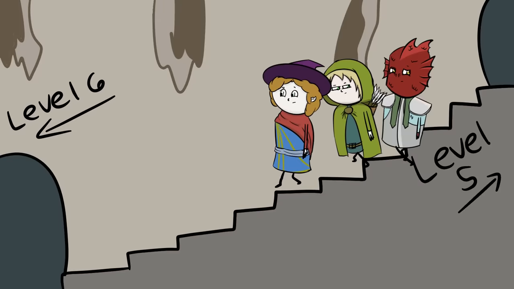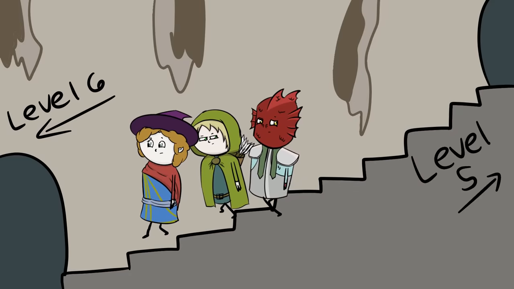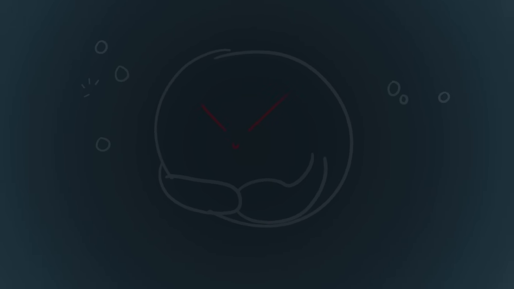But the players ultimately decided not to fight him, leaving him alone on level 5 of the tomb. So there he is, waiting in the darkness for his next victim. Our friend!